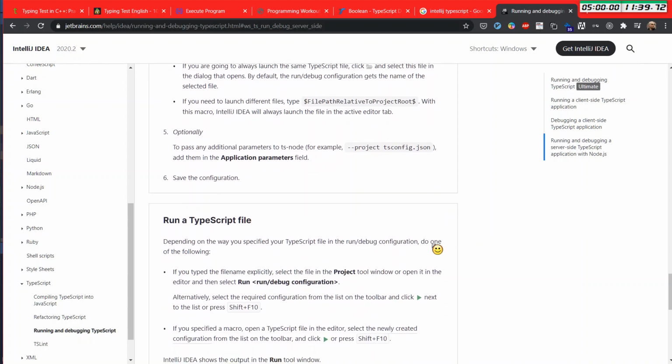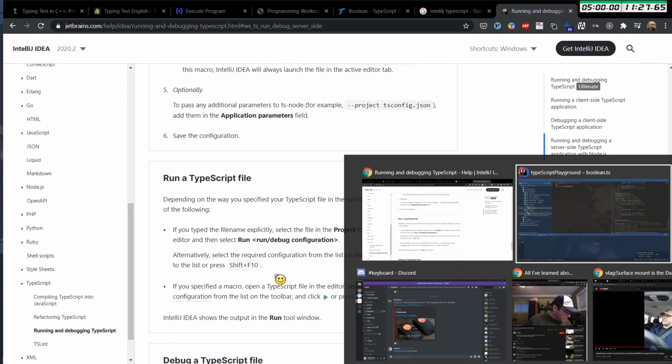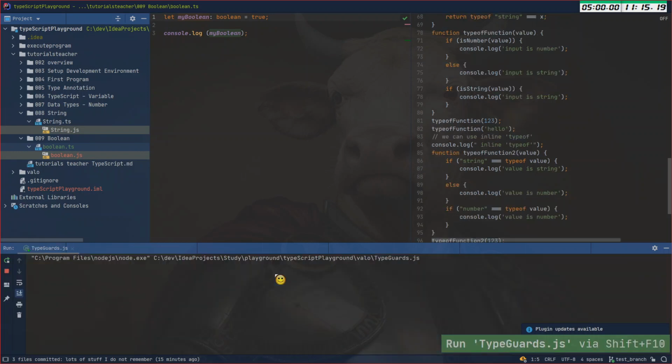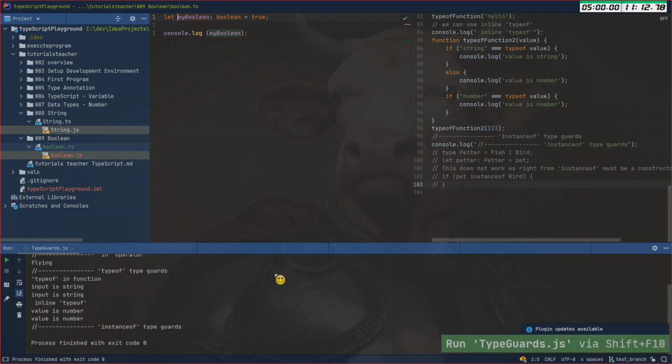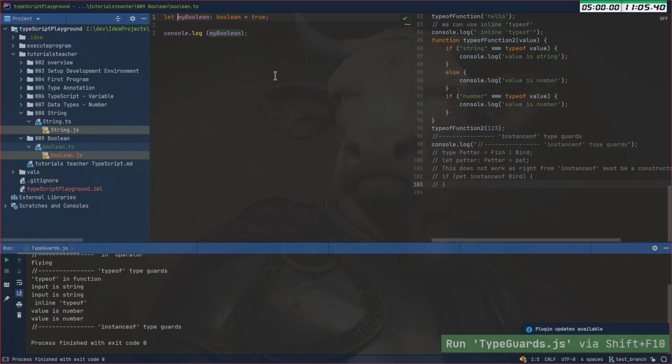Run a TypeScript file. Okay, Shift F10, that should be it. Okay, I do Shift... Oh! No. This is what I want. I don't want the type card, for fuck's sake.